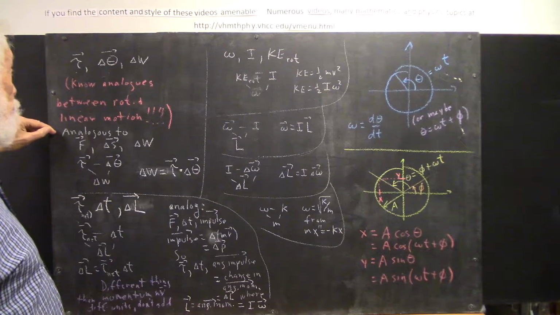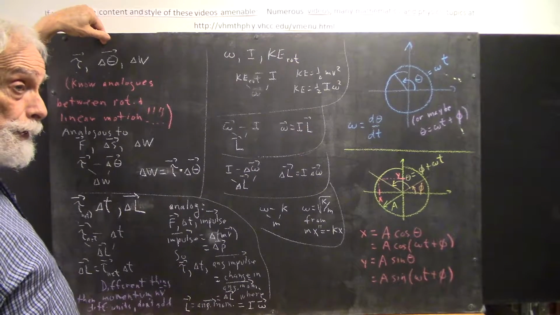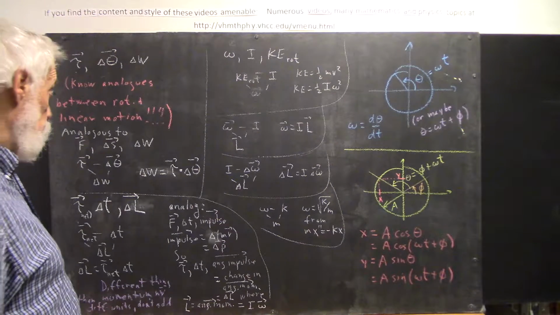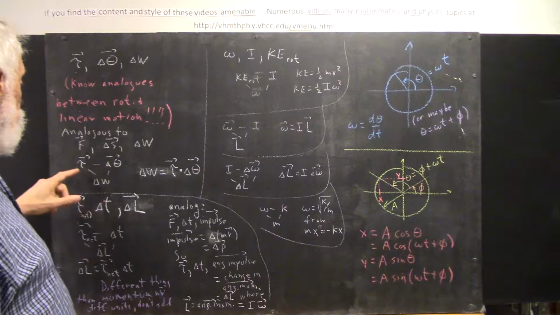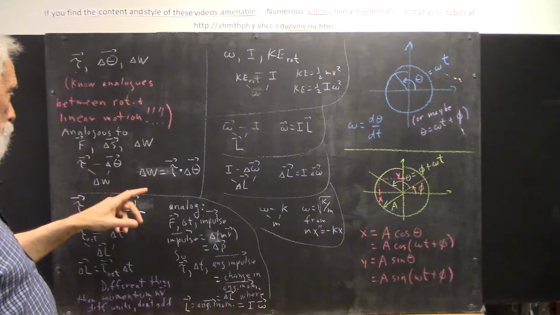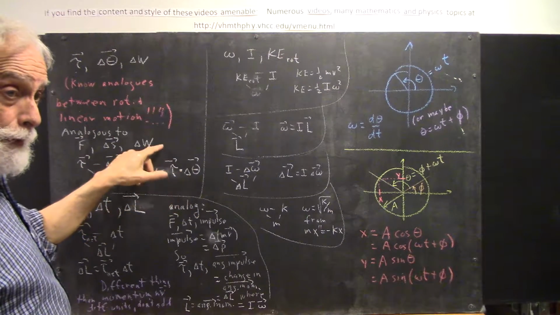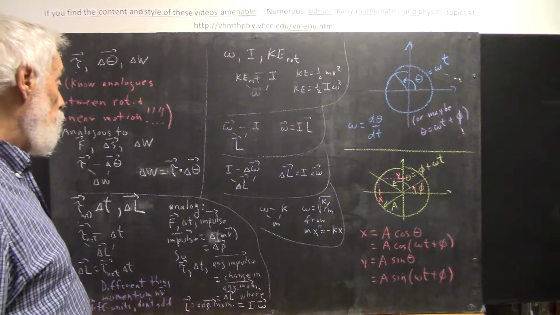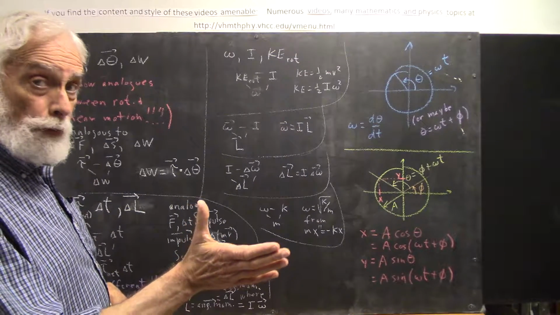So this is analogous to force. This is analogous to displacement. And of course, work is the work done on a displacement interval. So analogous to this, we say that tau, delta theta, and delta W are related by the product of this and this. And I'm going to say a dot product of these two vector quantities. So there's your work.